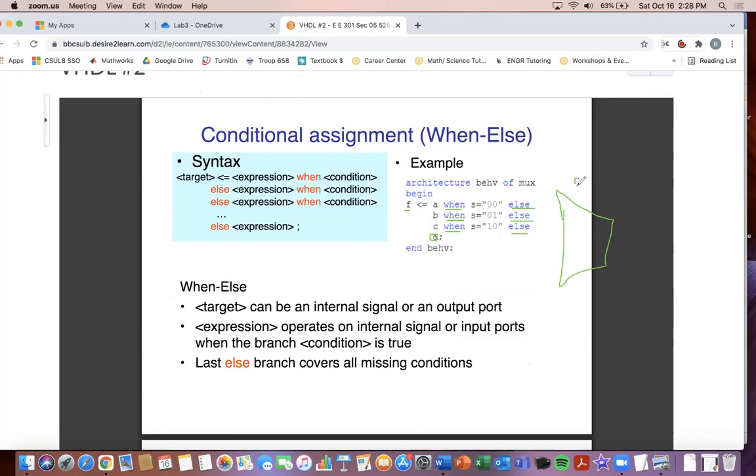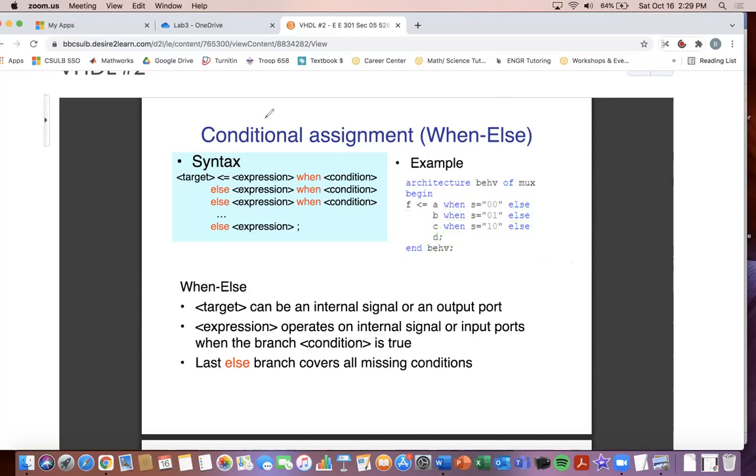It's just S1 and S0 when you have your 0, 0, 0, 1, 1, 0, 1, 1. You're going to assign these to F, and it's going to be A for 0, 0, B for 0, 1, C for 1, 0, and D for 1, 1. You can see it's the exact same implementation. Notice they don't have commas here, which is nice because they're not listing it off, but they do have a semicolon at the end as well. So just be careful on that.